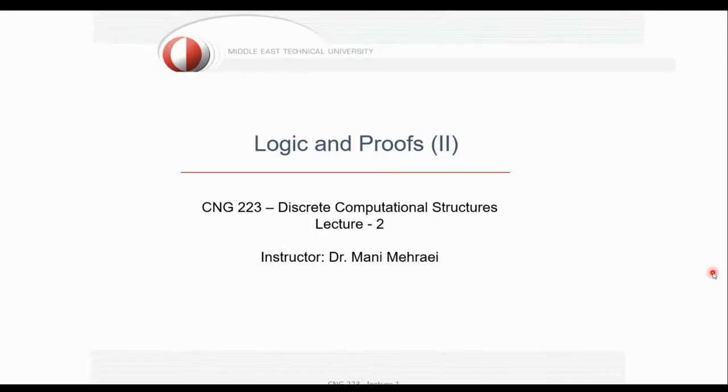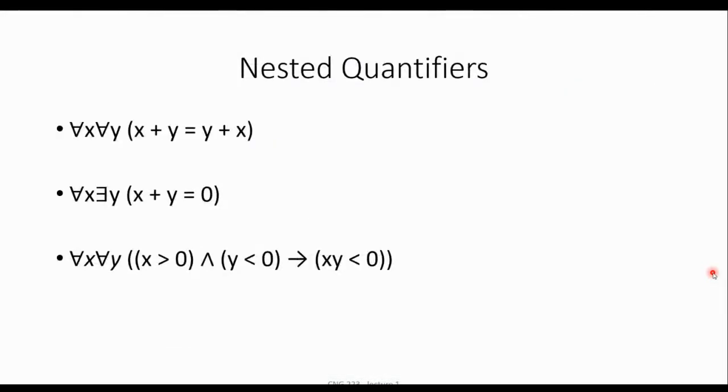Sorry. So let's continue with nested quantifiers. We already introduced the quantifiers. For all x, you already know what it means. But let's see what happens when we are dealing with nested quantifiers, for all x and for all y at the same time, and whether the order matters or not. We will keep talking about it, and I will show you examples related to that. But what does it mean?